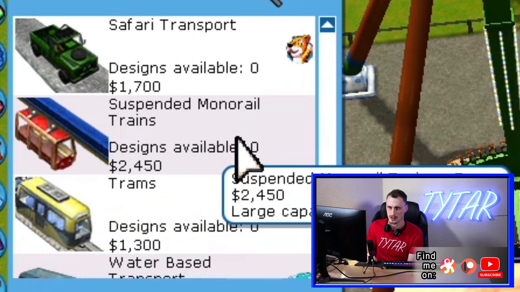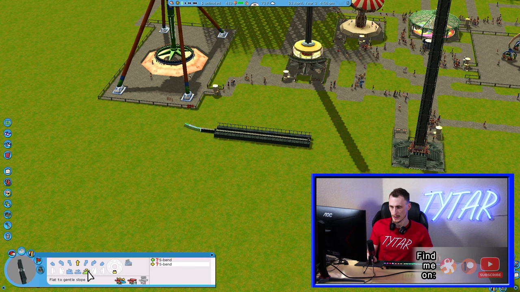Suspended monorail trains, trams. Okay, we're just gonna build the boarding station now, it looks like. And it's appearing like the same thing as building a coaster.